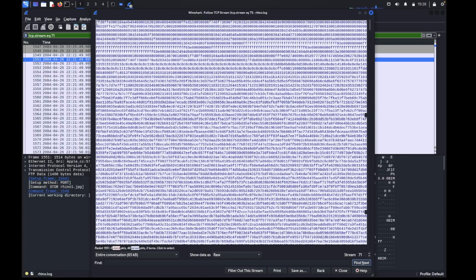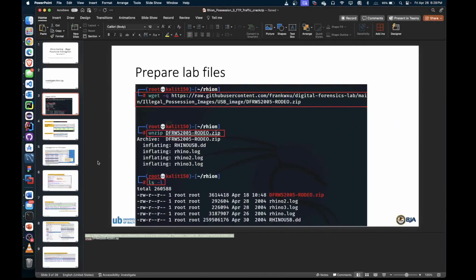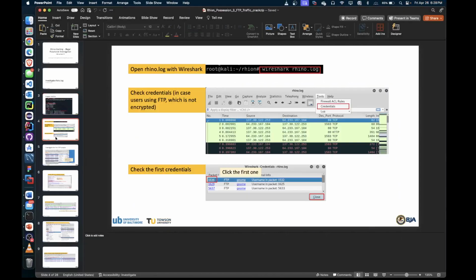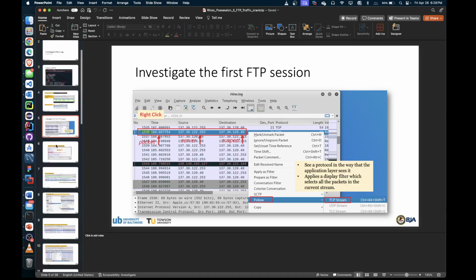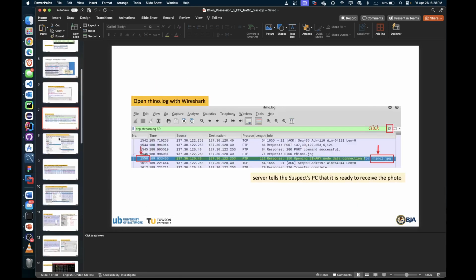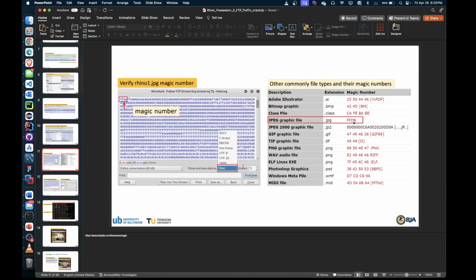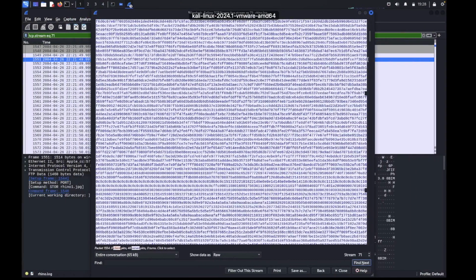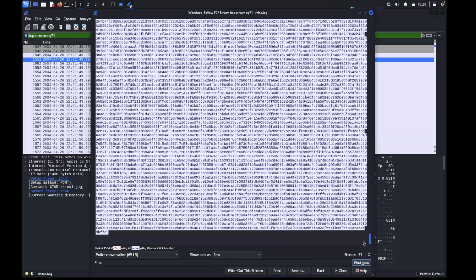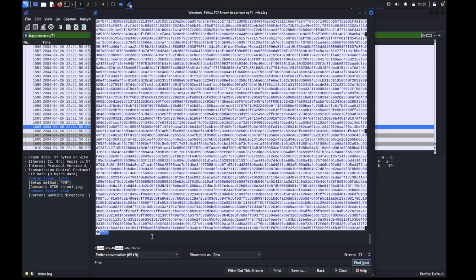So the start of the hexadecimal is FFD8, and if we go to the lecture slides, here, see, FFD8 stands for the .jpg extension. So the required file is a JPG format, and it ends with FFD9. Any JPG file will end with FFD9, and this one also ends with FFD9.